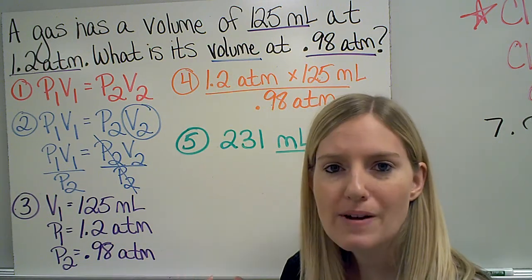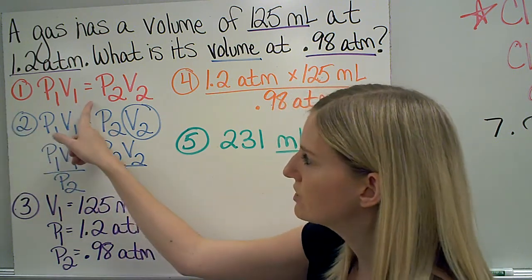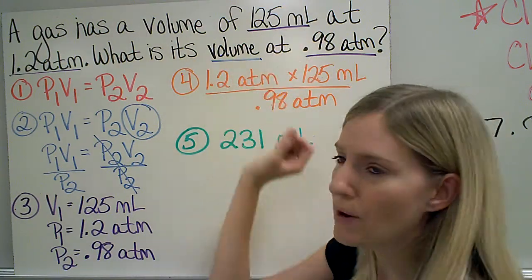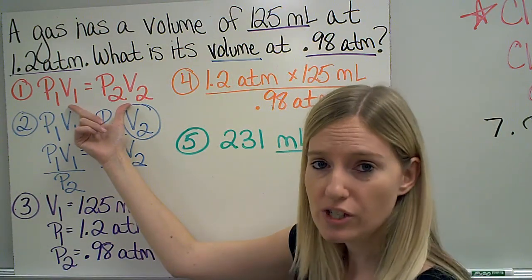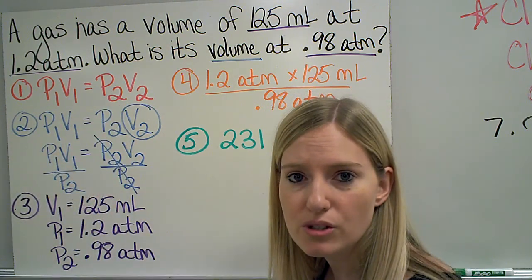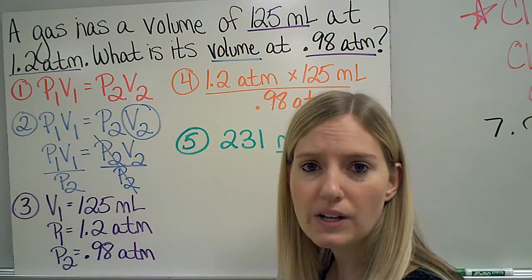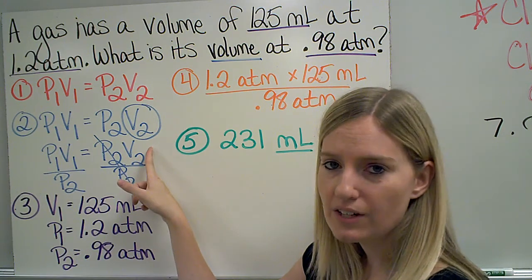So just like I did for my density problems, I need to show my work. So number 1, this is the equation that I'm using. If I just have volumes and pressures in my problem, then I only have pressures and volumes in my equation, so this is Boyle's law. Number 2, I need to use my algebra skills to rearrange this because I don't know all 4 of these things. I only know 3 of them. The one that I don't know is the volume at the end of our scenario.